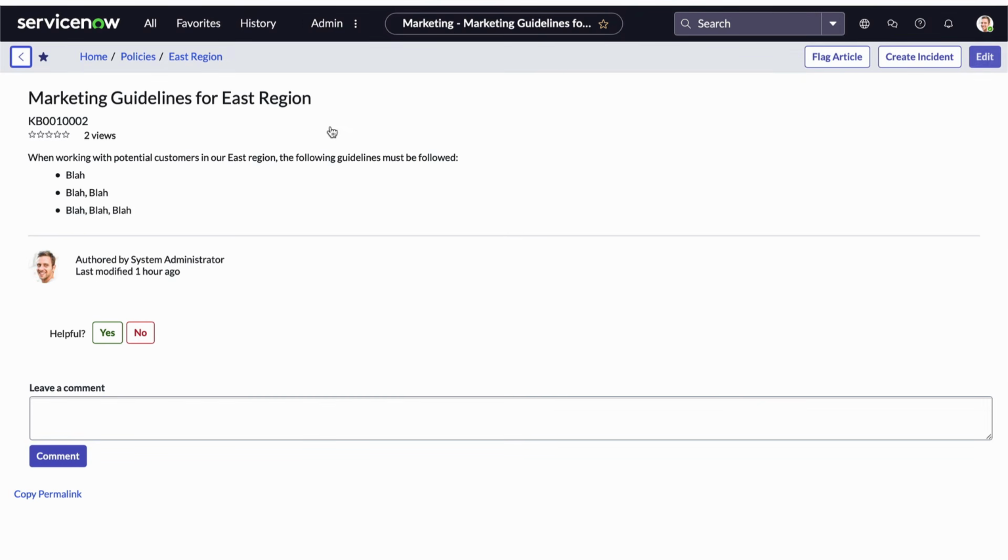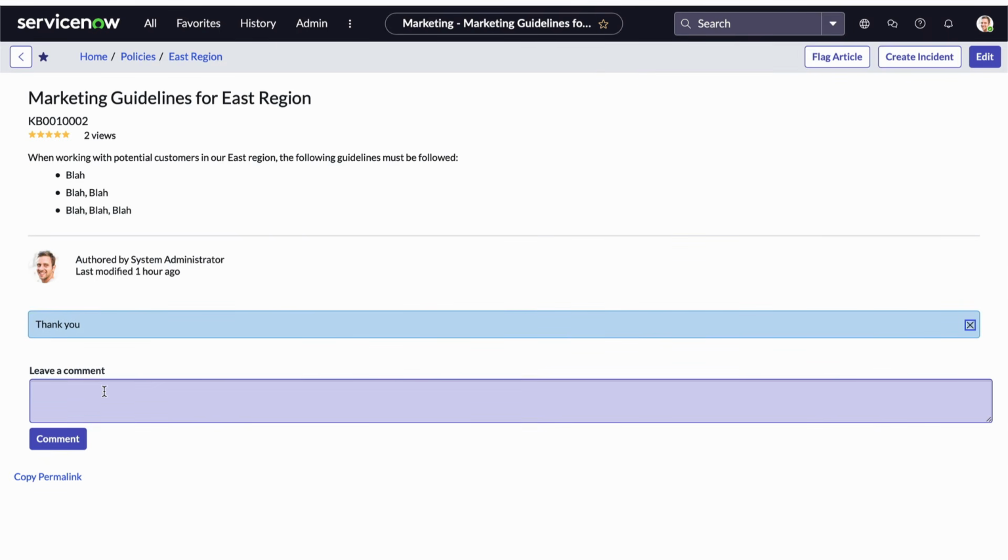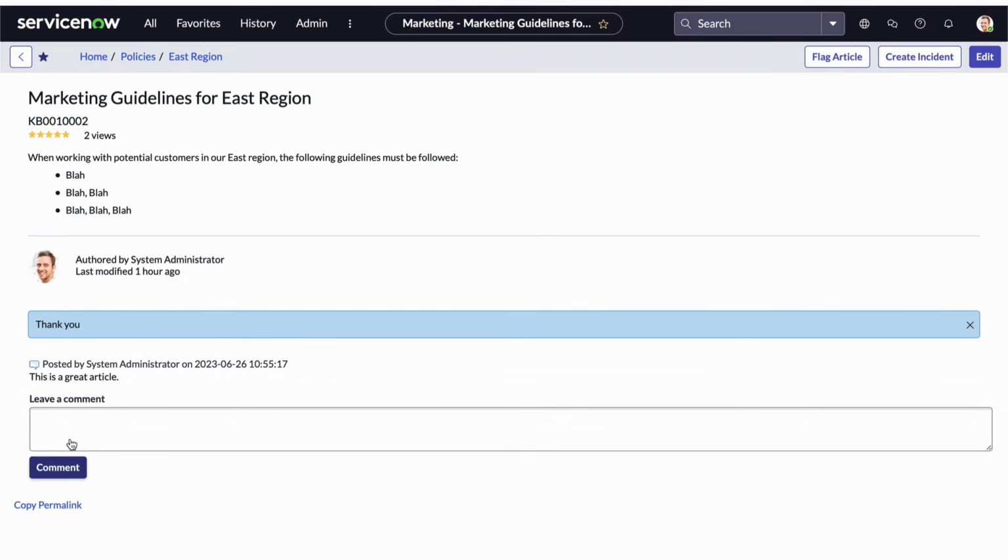Now, if I click on a star rating, I just created a new knowledge feedback record. And if I scroll down and I click on a helpfulness vote, I just created another new knowledge feedback record. And if I enter a comment, I create another. So that's how knowledge feedback works, and the knowledge feedback table stores the feedback.